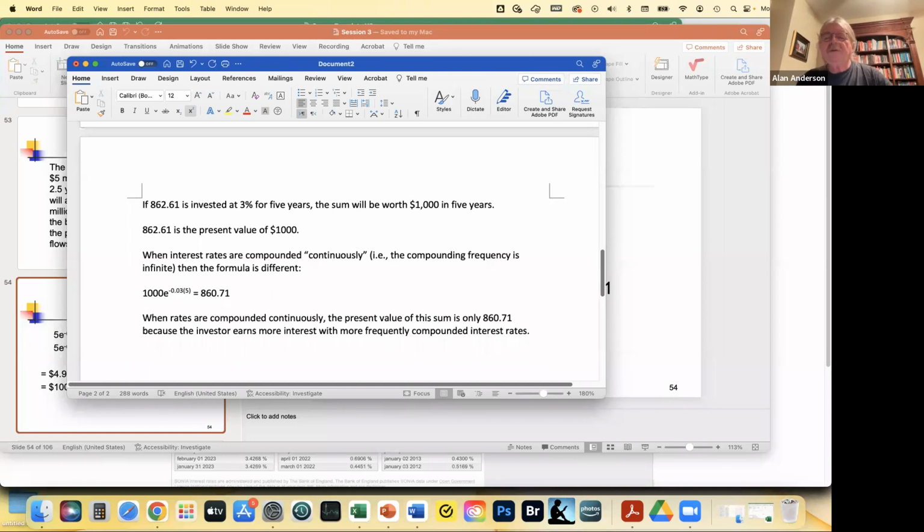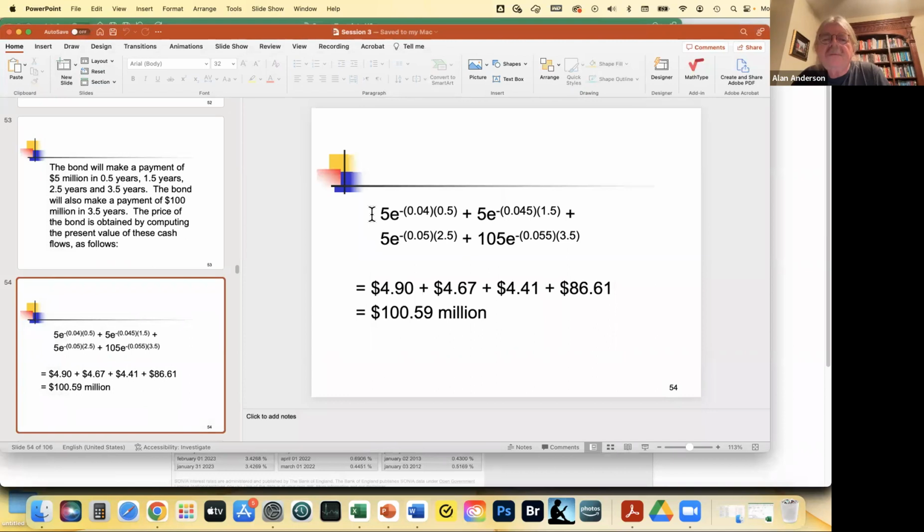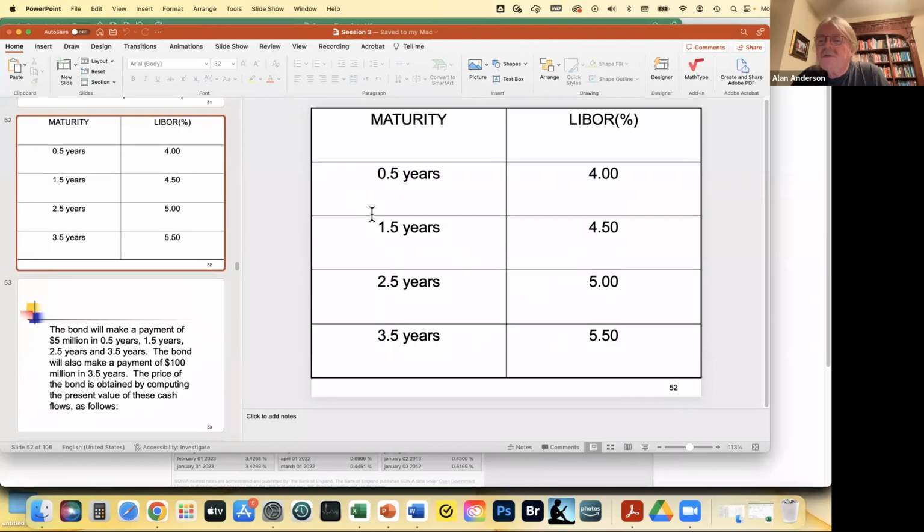Now, I just want to mention that all my notes are taken from John Hull's book. And derivatives pricing models tend to be based on continuously compounded rates of interest. But even when they're not, Hull just loves continuously compounded rates of interest. So he often uses them as examples, even when it's not really the way it's done in the real world. So this is no exception. We're going to assume that these interest rates that I showed you are continuously compounded.